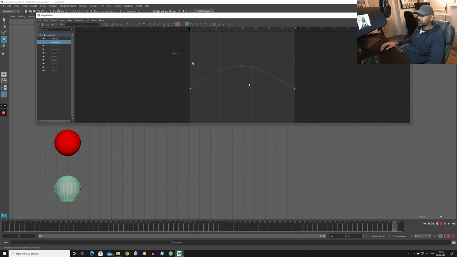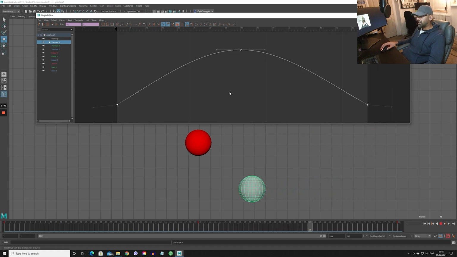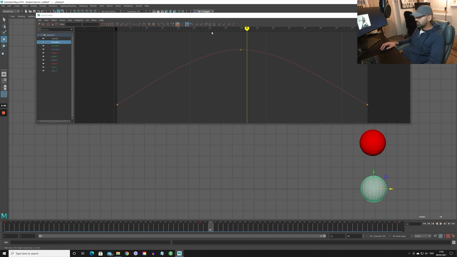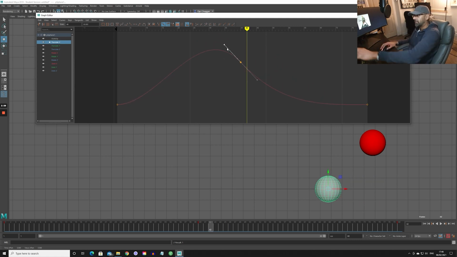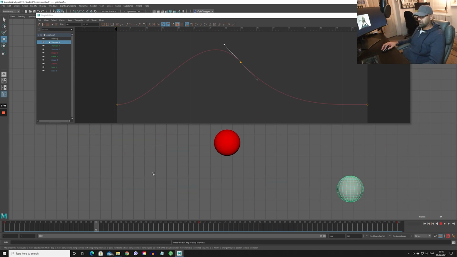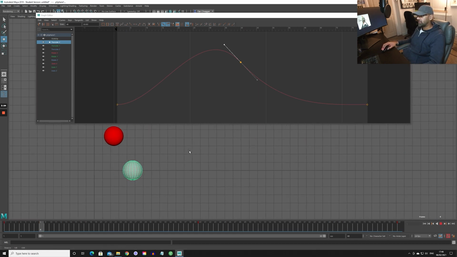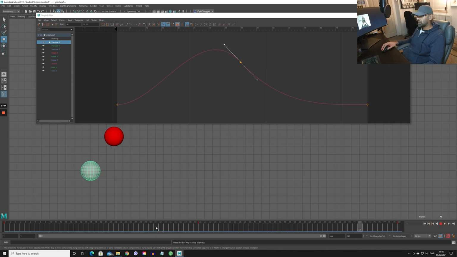Now another example, what you can do is, if I just flatten this, stop this. I'll just flatten these, yeah? The other thing you can do is, you have these handles, yeah? Now they're very limited at the moment. So if you move these, you're affecting the spacing. So if you look at this, it's very random, but you can see what's happening, right? The timing is completely changed. It's gone quick, then a little hang there, then quick back, yeah?